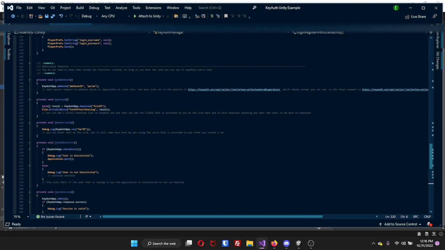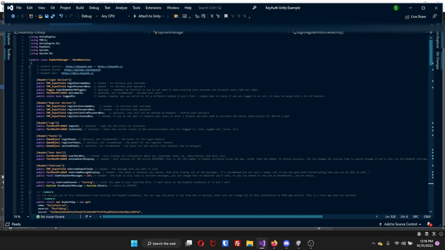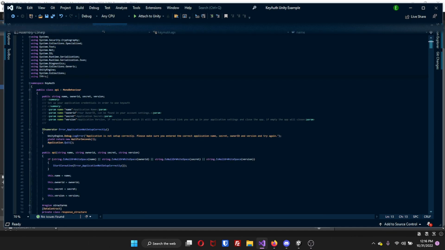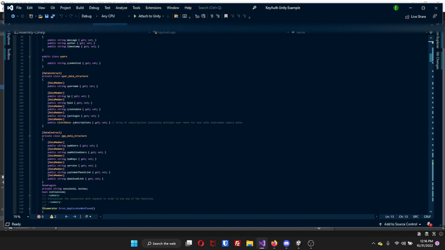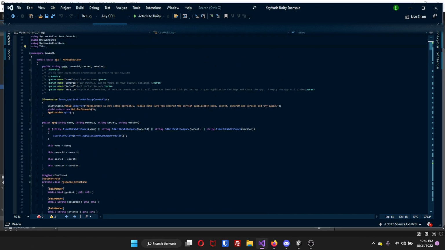I'm pretty sure that's all that I have to cover for the actual example part. In the KeyAuth API class, if anyone was wondering, this is basically the entire API, and this is everything that you will need to have the app running properly. You can go through it if you want and change a few things if you would like.